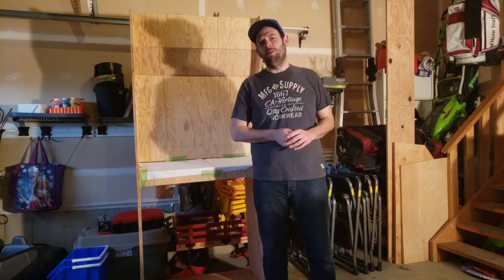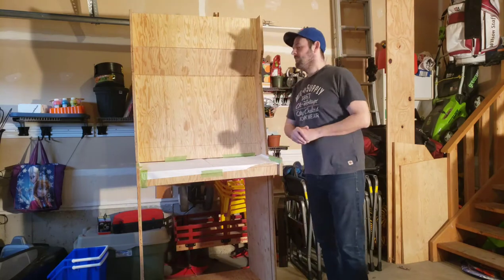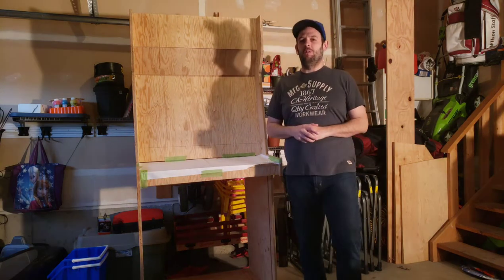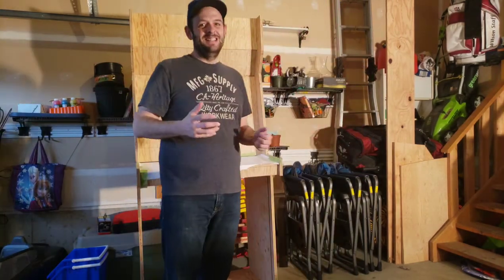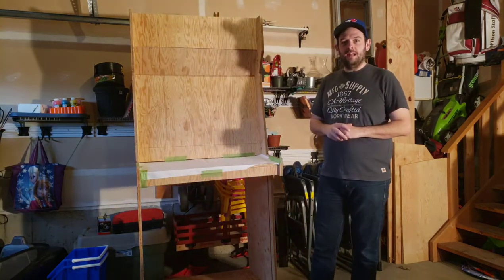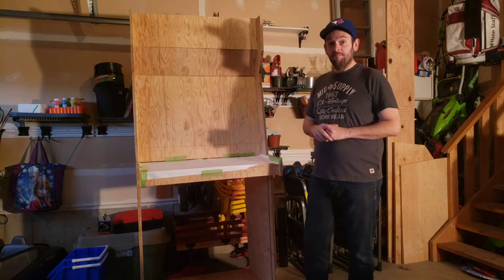It's been a few months since I posted last, but here we are. We're in front of the arcade cabinet. It was a long, cold winter, and my garage door isn't insulated, so I didn't do much work. But today, we're back at it. We're gonna lay out the buttons for the arcade and show you how to do that.